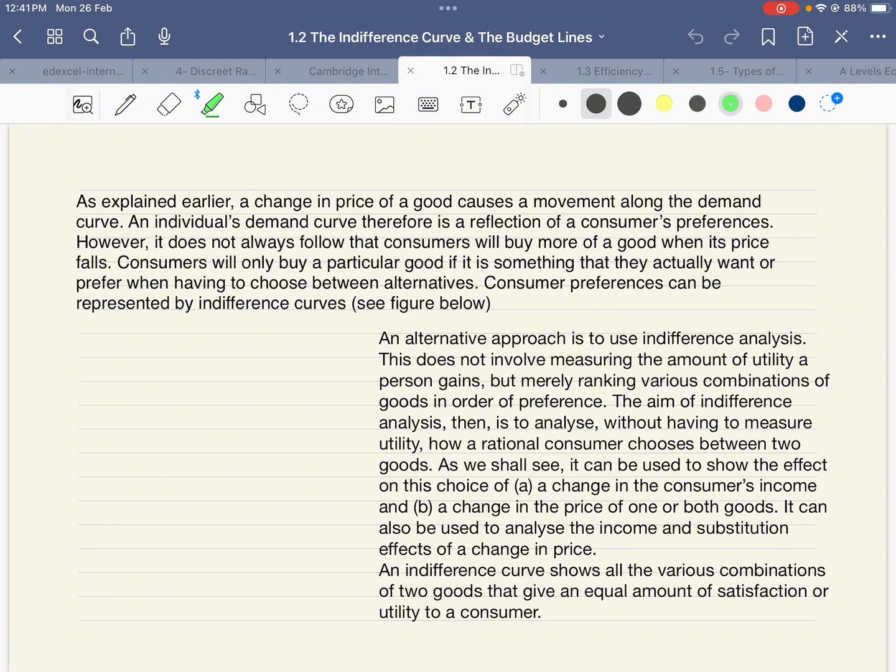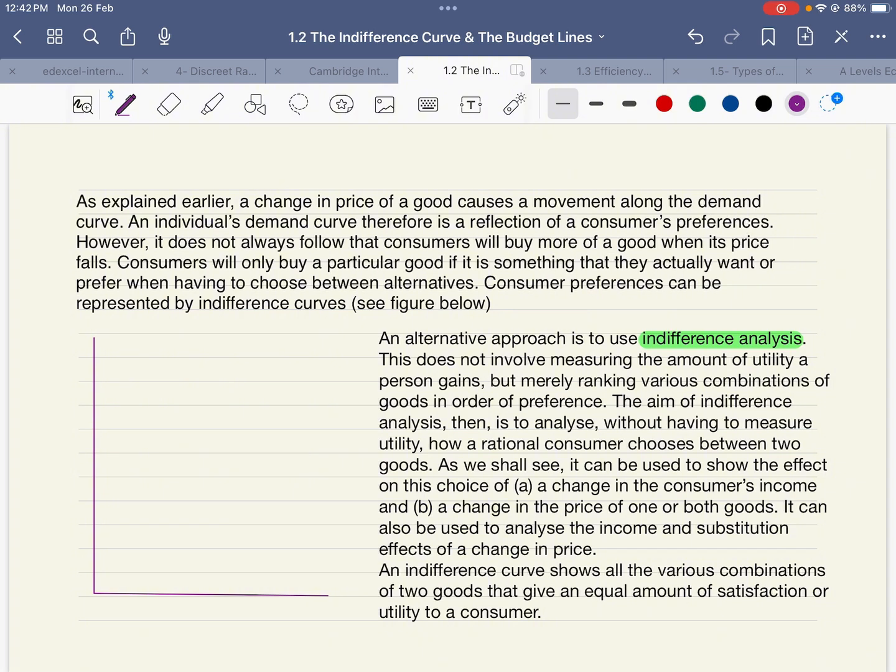Also, the consumer does not consume only one commodity or one good or one service. They consume a bundle or a number of goods and services, X, Y, Z, anything. So we will use the indifference analysis. As the name suggests, the consumer is indifferent to whatever bundle they are consuming and at whatever point they are consuming. The satisfaction they derive out of every bundle lying on the indifference curve is the same. So how do we draw an indifference curve? Let's have a look.